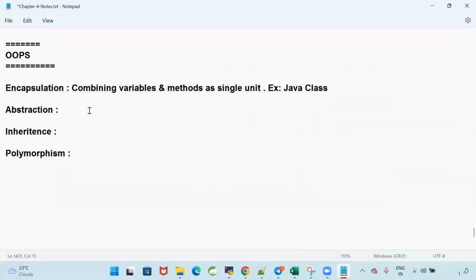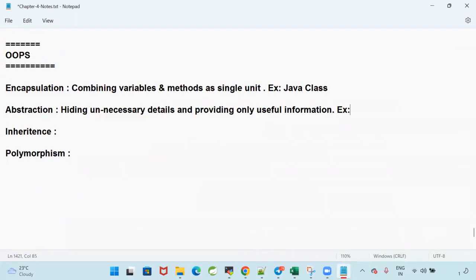Then what is abstraction? Hiding unnecessary details and providing only useful information is called abstraction. How to achieve abstraction?